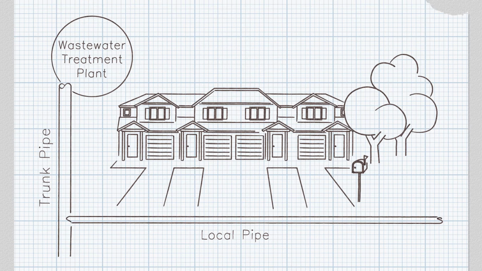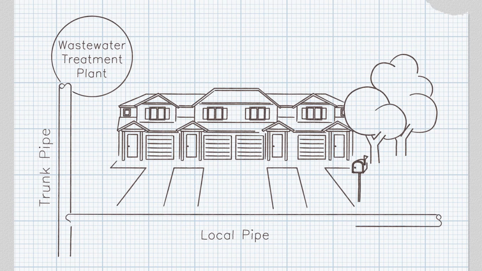Local infrastructure, such as a need to increase the size of a local pipe that connects to the larger system, is paid for by the developer directly and not by servicing agreement fees.